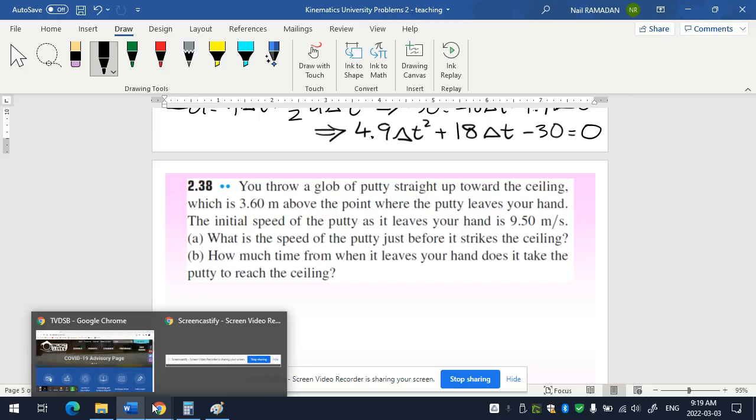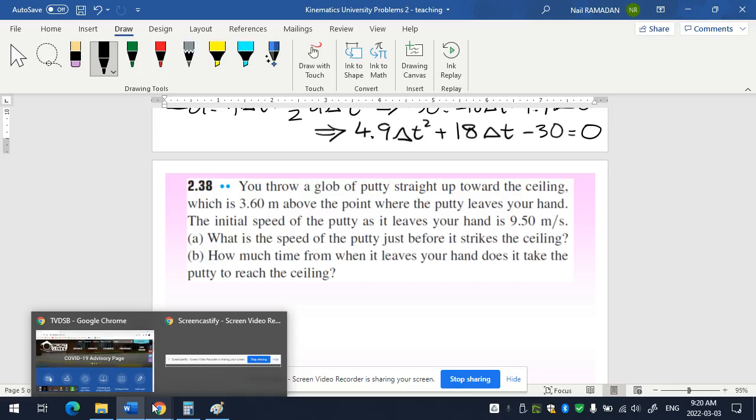Okay, so what do we know about this trip, the upward trip? What's the initial speed? 9.5. Going up. Obviously, now we should choose which direction to be positive. Up. So the initial speed is 9.5. Once it leaves your hand, it doesn't have a propeller on its own. Is it going to speed up or slow down? So what's the acceleration, even as a physical magnitude? Negative. Okay, got two numbers down.